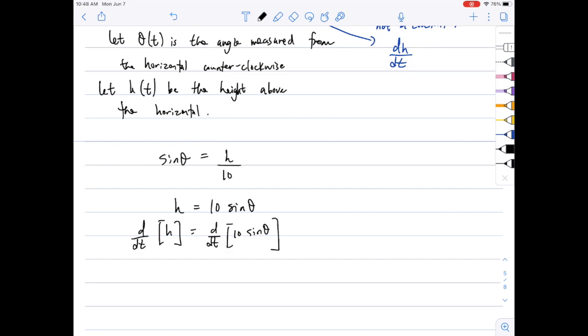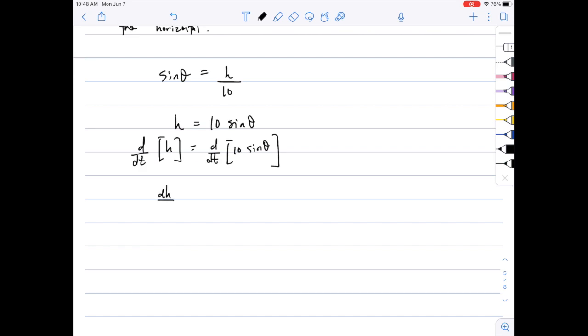On the left, we get a rate. The rate we get on the left is dH by dt. Remember, h is a variable, and h is implicitly a function of time. On the right, you've got to be careful. This 10 you can pull out, okay? So that 10's not going to do anything. But here you've got to be careful. So here, sine of theta. Here you have a situation where you have an outside function, sine, and then an inside function, which itself is a function of time. Okay, so take the derivative of the outside function, leave the inside alone. So that's going to be cosine theta, and then multiply by the derivative with respect to time of the inside function. So that's going to be d theta by dt.